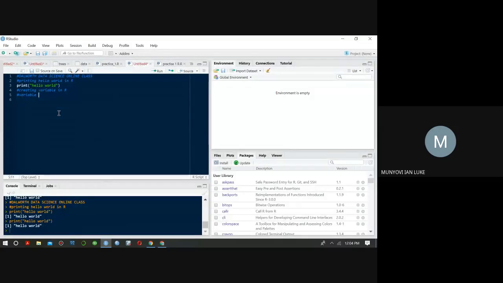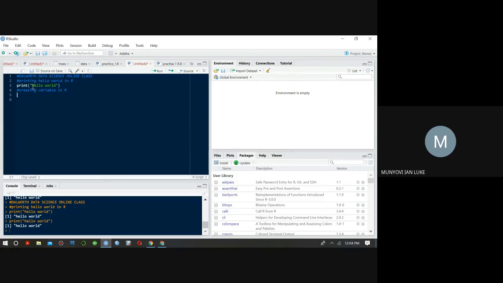Before we even talk about creating variables, let's print some numbers. Let's understand how to print some numbers, because we already printed a string here. We are just saying print hello world. Hello world is a string. How about printing some numbers? So that we can differentiate between when to print a number and when to print a string.